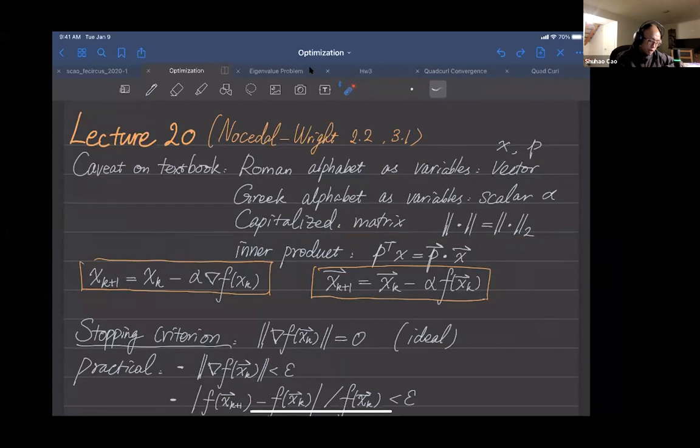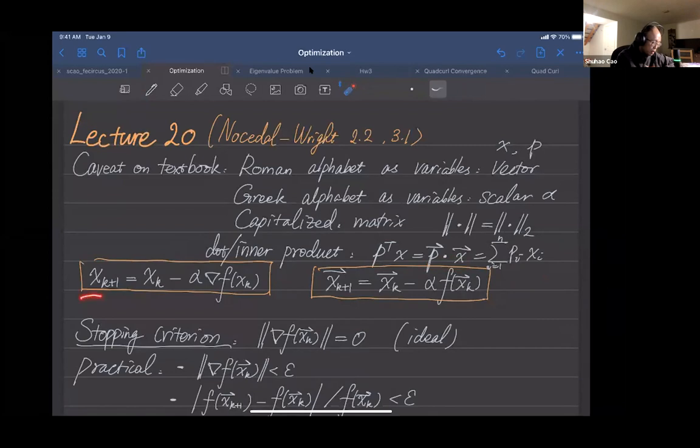So the inner product here, if you read the textbook, every single inner product is written in this way. Actually in our class, we write down the inner product, or say the dot product, explicitly, which is the sum from i equals 1 to n, so that each component of P multiplies with each component of the other vector. And this is our inner product. So we normally write it in this way.